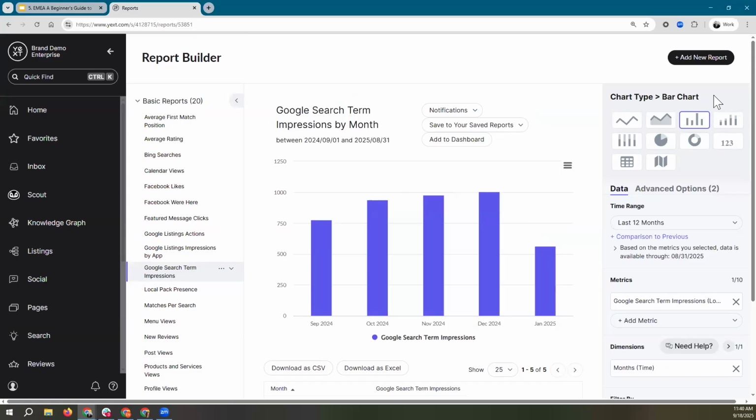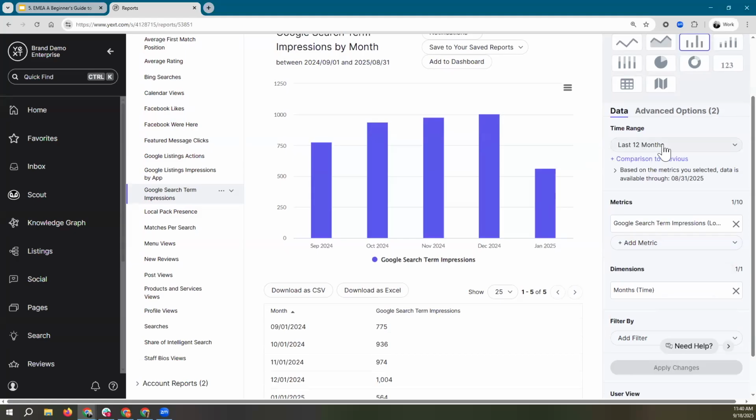So this is how you can basically build a specific module, put in the parameters you need, and then add it to a custom dashboard so you can view it all nice and lovely on the dashboard and send to your colleagues if you need to, or get the monthly report. So those are the dashboard options. Next, as usual, we have the time range. Please, please, please always be aware of the time range that you're looking at. It's got the default here as last 12 months.